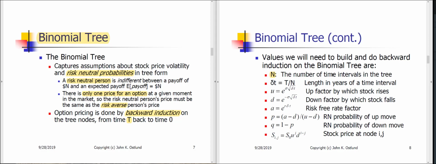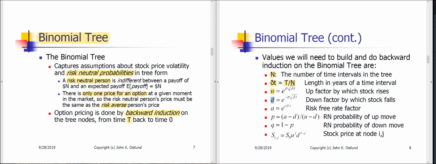Okay, so from the parameters that we have, we're going to compute a bunch of helpful variables to simplify our code. Delta t is going to be the number of years in each time interval. This is simply the expiration time in years divided by the number of time intervals that we specified. The factor by which a stock rises, if it rises, is e to the sigma times the square root of delta t, where sigma is the volatility of our stock. This captures the geometric Brownian motion assumption that we have from the Black-Scholes model.